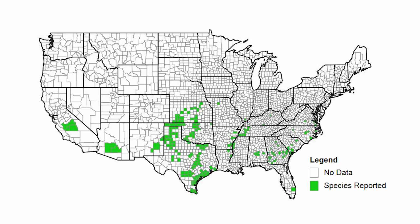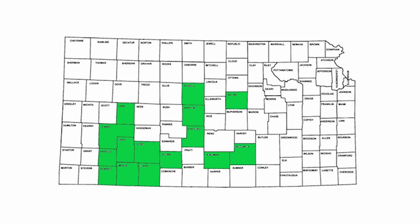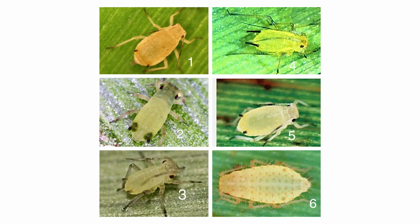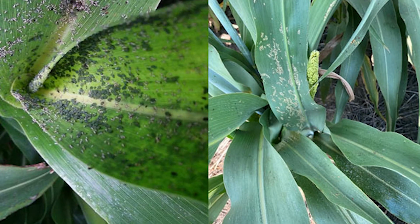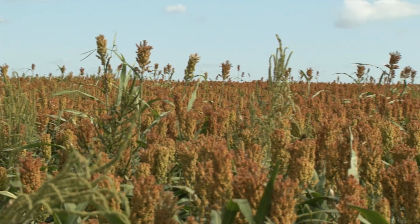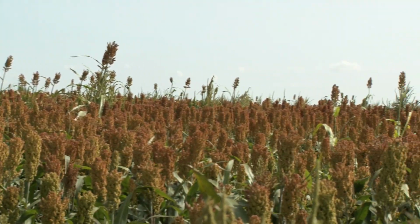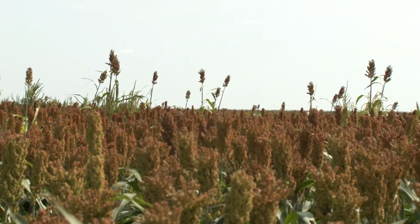And so, as they've identified strains that have a higher resistance to sugarcane aphids, that's been beneficial. Just reading an article yesterday about 3 companies who are bringing some herbicide-resistant strains or traits to the marketplace in sorghum. That's new. That has not been the case. So you didn't have that herbicide resistance genetically built into the plant in sorghum like you have in corn, certainly, but even in cotton. And so that was one of the challenges, was weed control was tougher in a sorghum crop. That will become easier, become more complementary to the crops that are being planted around it.